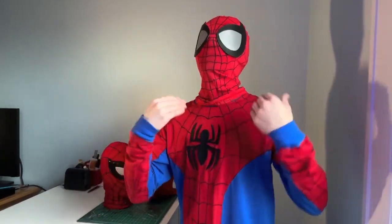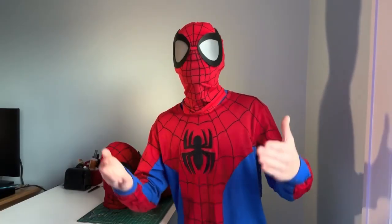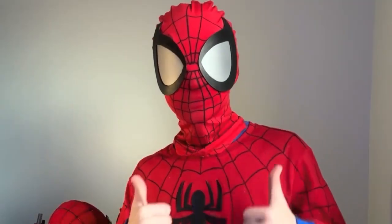All right, now we're getting to the masks that I think are definitely way better than my other two masks. And with that, this is my Ultimate Spider-Man V2 mask.